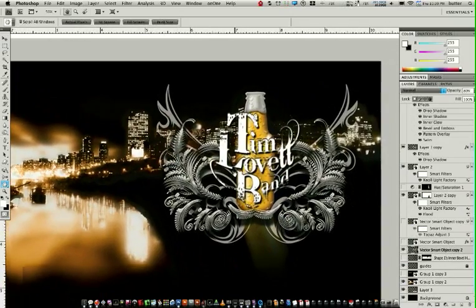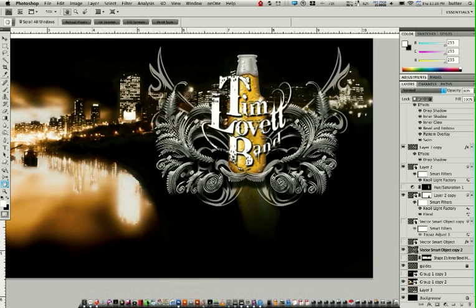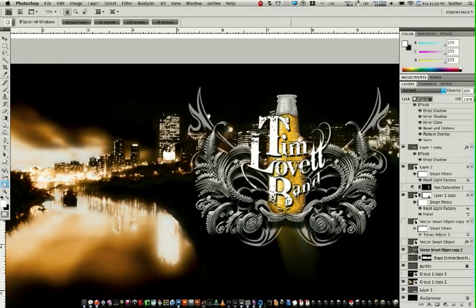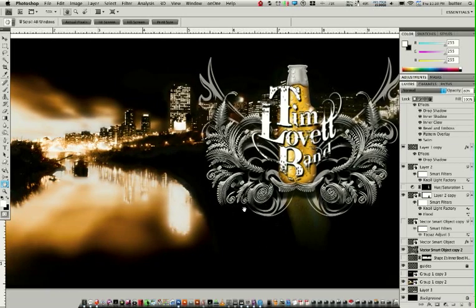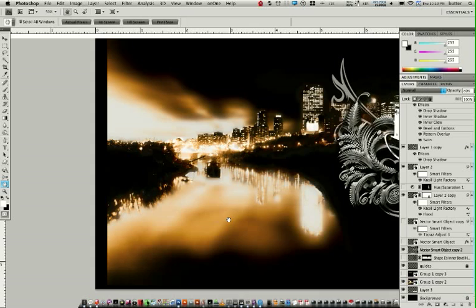And these were just some things that I did with that beer bottle that I was talking about in one of the logos, and just kind of warped it around. I didn't make time to make the label, but kind of wanted it to stand out a bit, and then just did some messing around with some shapes here to kind of give it a feel to it. Even though I think some changes will end up being made to it, so it's got some continuity with the rest of the layout. And fix that reflection up, because it was just a quick little play thing just to see, and I just kind of have the layer on.